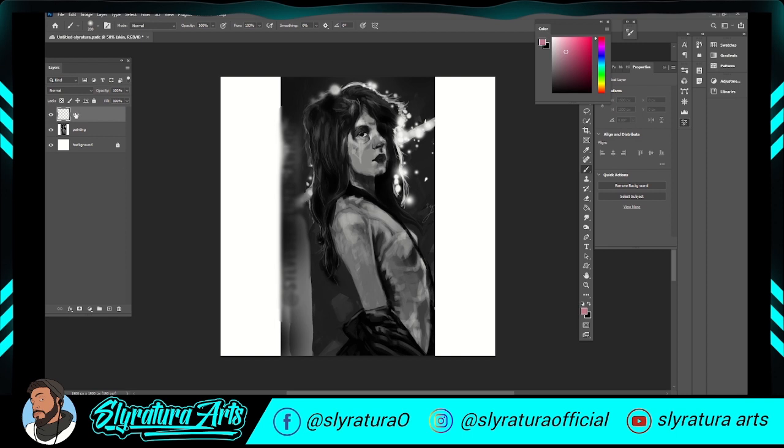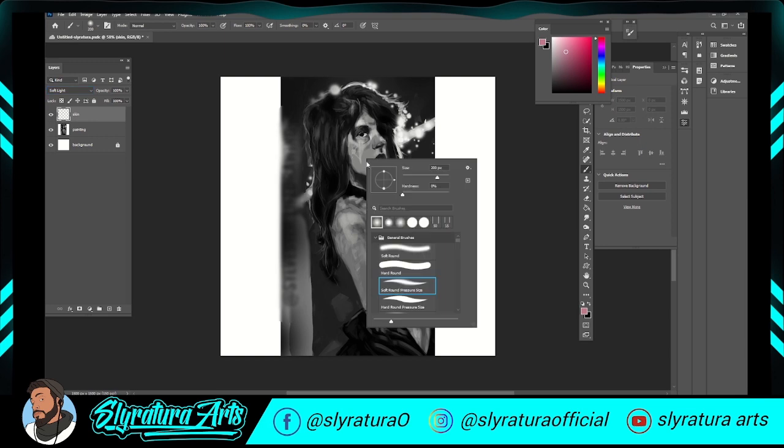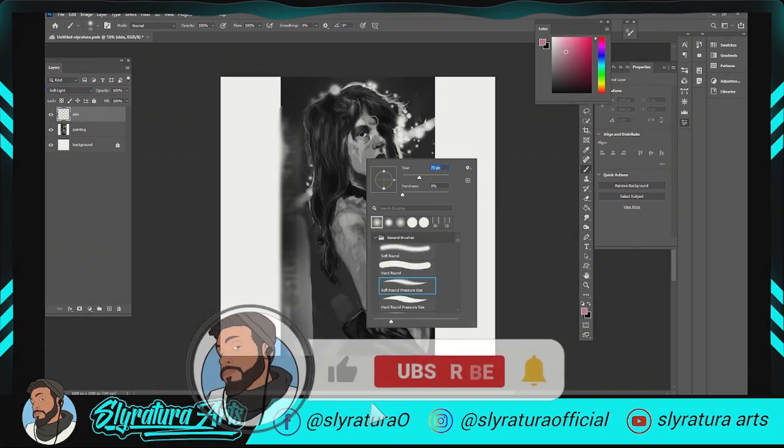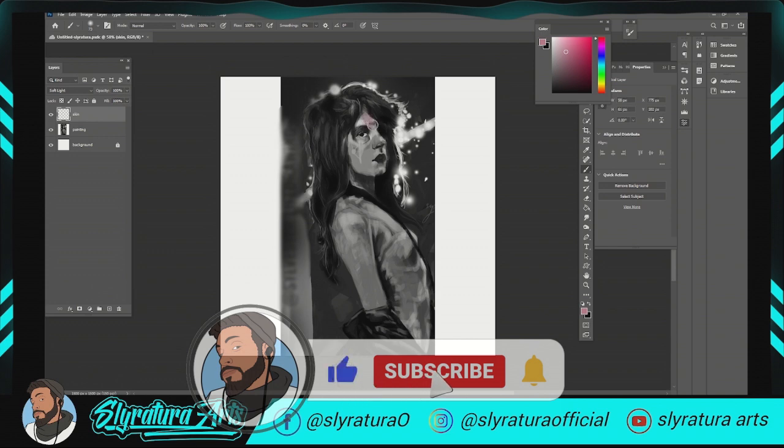Now for this layer, while we have it selected, we're going to click on this up here, and we're going to go to soft light, and I have my opacity at 100, and you can see all the settings here. I'm going to make this brush a little bit smaller. Okay, now we're going to start going and painting in.